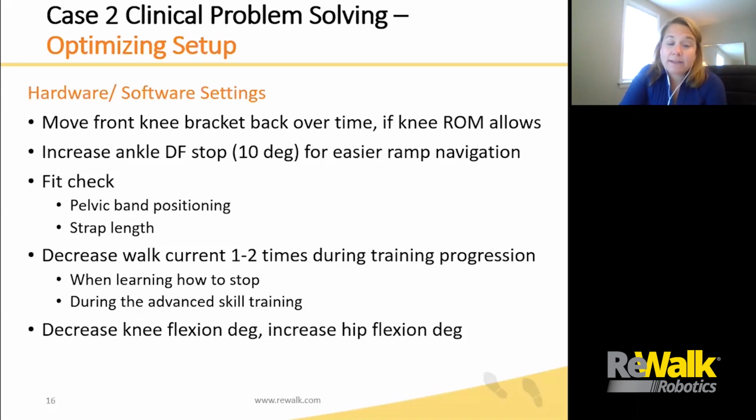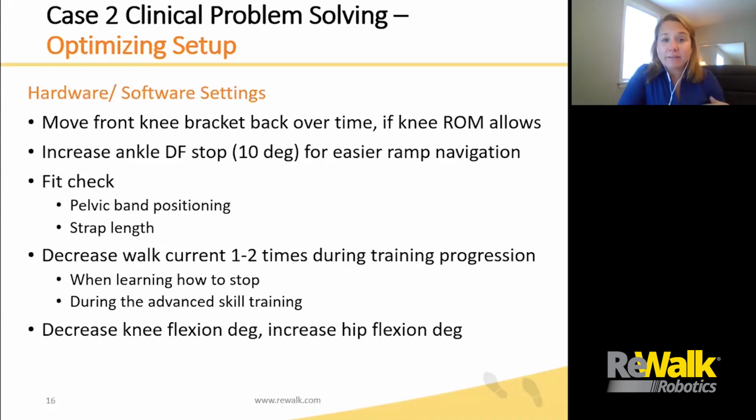Software-setting wise, we want to think about decreasing the walk current threshold. That is the setting in the software that tells the device when to stop, essentially, and return to stand mode from walk mode. Early on, we want this to be turned up pretty high. We want a high threshold so that the patient has a lot of leeway when they're learning initially how to weight shift and manage their crutches for success with reciprocal stepping.